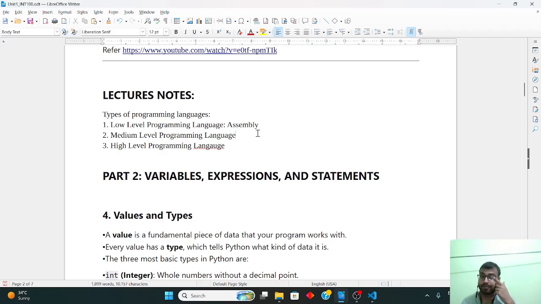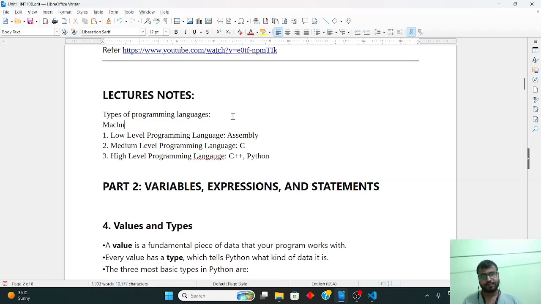There is also medium level programming language like C. C is a medium level programming language, and then comes high level programming language like C++, Python. So how will we differentiate between all these? Before low level comes machine level, binary.